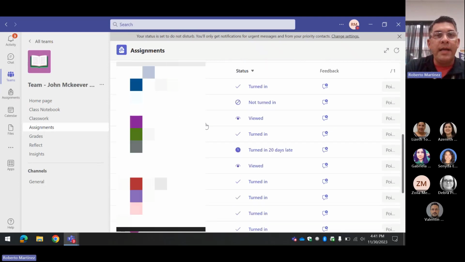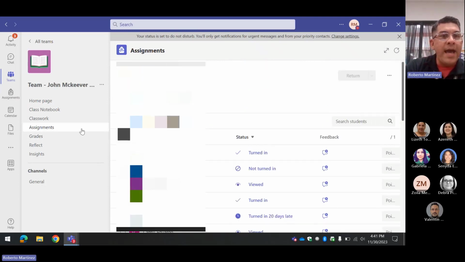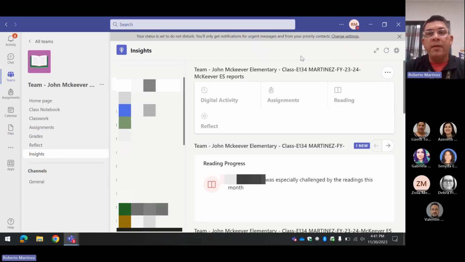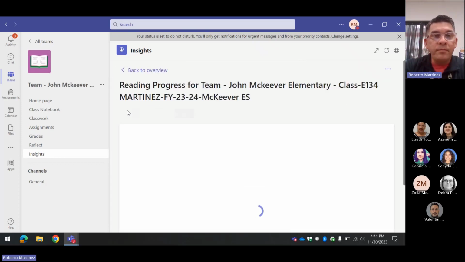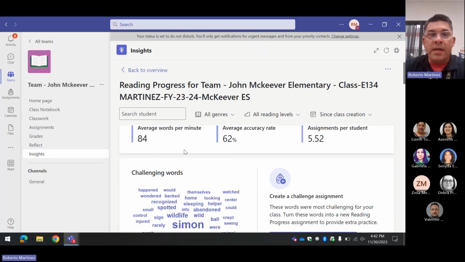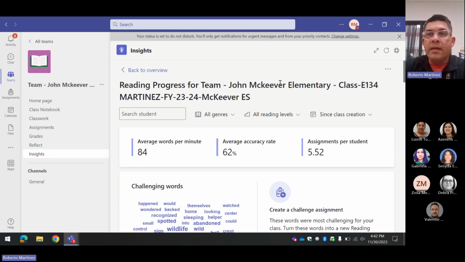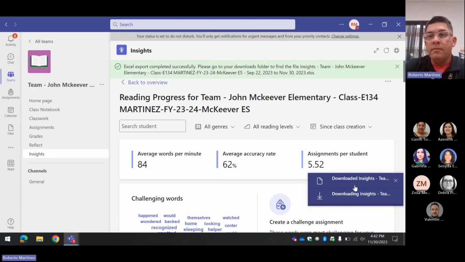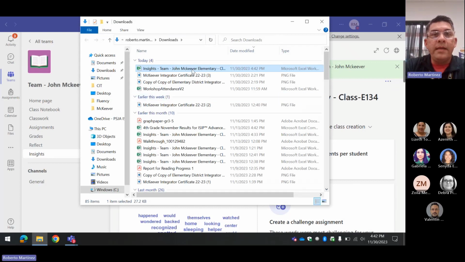And then about 3 or 4 weeks ago, I asked Ms. Pingo about how to get the reports. So now I can show the kids to go to the insights, and then also I can do the weekly report. I was playing with it first, and then I just go to reading basically. And in my reading, you can see right here the accuracy is still low, but they're improving. Okay. And then after that, if I go to the 3 points and I show the kids this, I go and export it to Excel, and then I go to my report, and then it's right here.